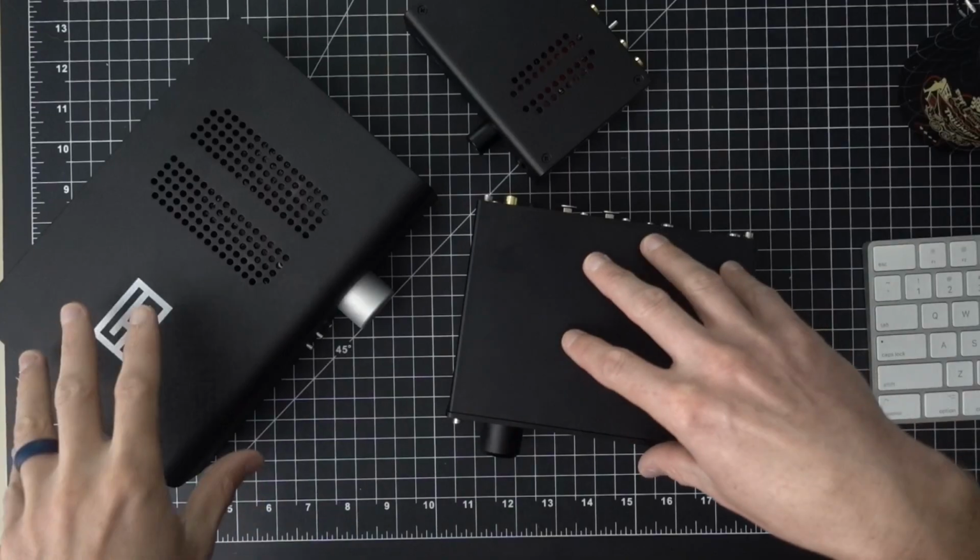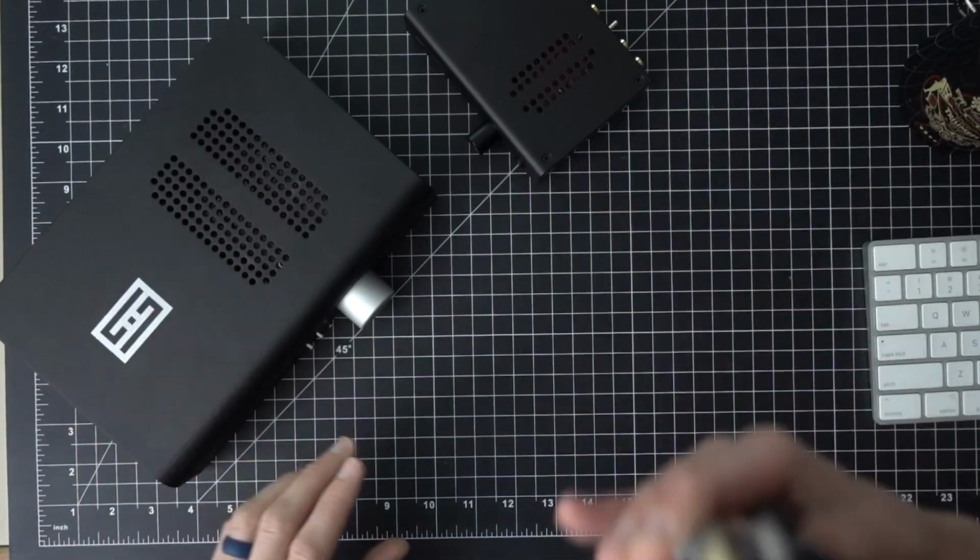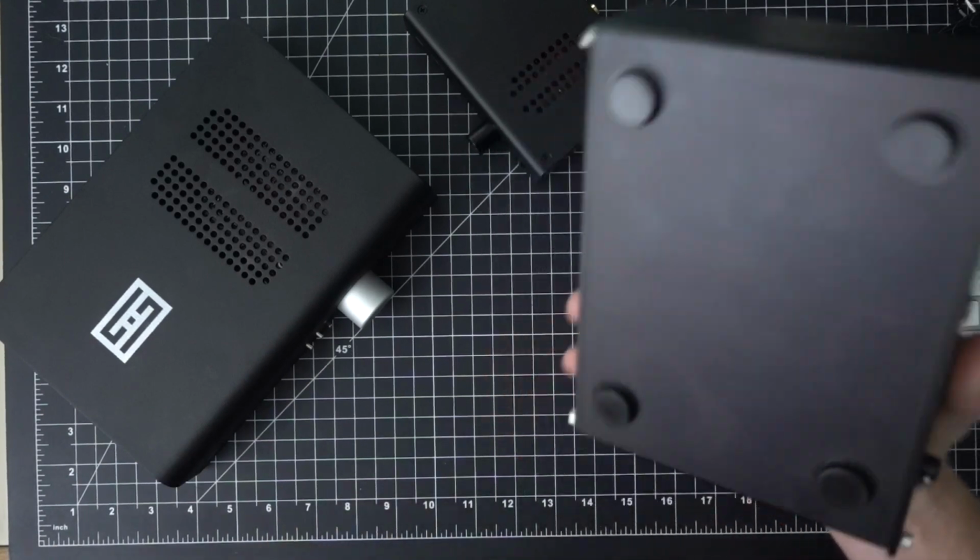Well, I should preface this. How I liked the sound of the HE6 SE V2 most, and we'll have to talk about this more in the review of that, was the Valhalla as a preamp through the G111. If it was just straight to one of these two amplifiers, then I preferred the Bifrost 2 actually, because I felt like the G111 was a little bit sterile with it. So again, pairings matter with all this stuff. Your headphones matter, your DAC matters, all that stuff matters to come to a full picture of your sound.